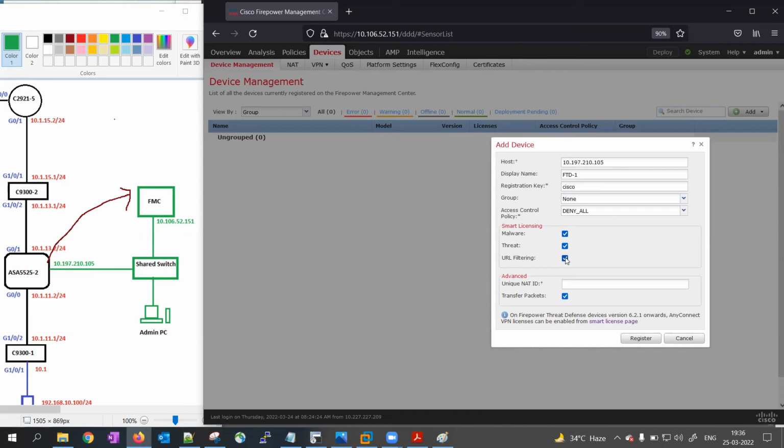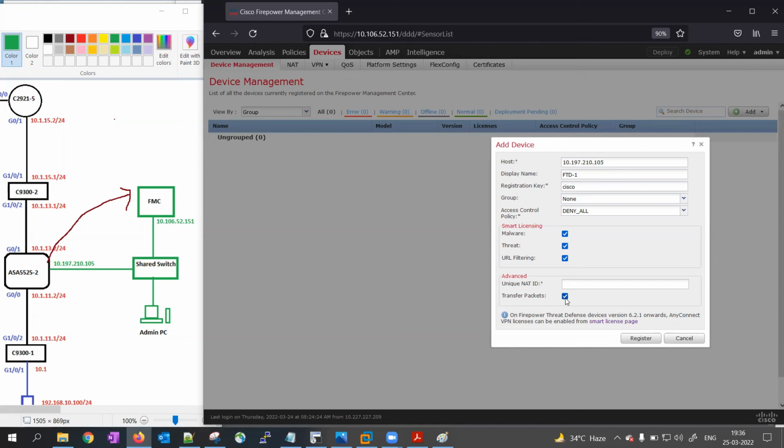All right. I'm not doing any NAT between FTD and FMC. I'll leave this. Transfer packets for my analysis on the dashboard. I want to transfer the packets to my FMC, because you can use FMC as an event viewer. You can use your FMC dashboard to see the events and to analyze the reporting.